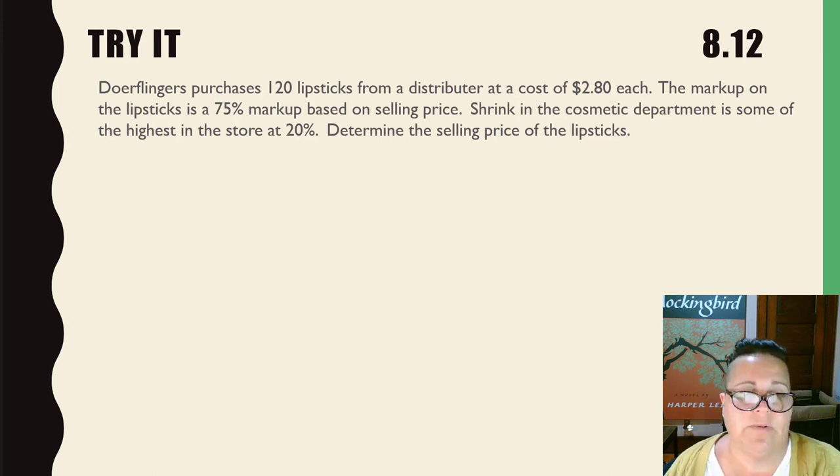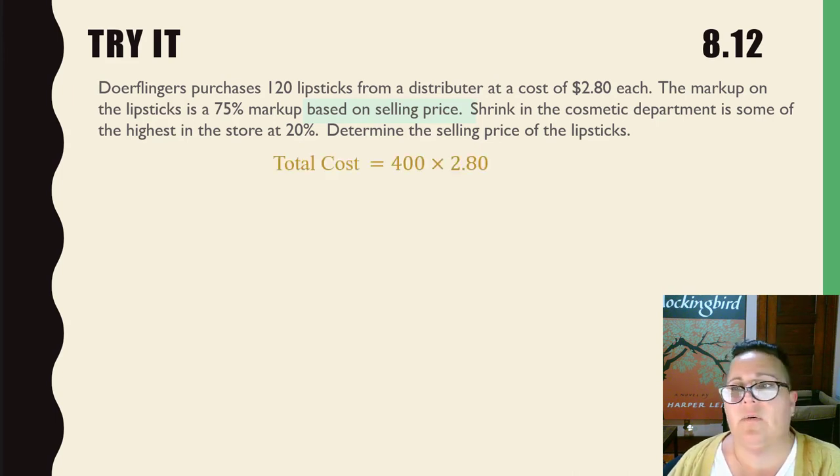So I don't know if 20% is reasonable, but I do know that the cosmetics department in any department store generally does have the highest amount of theft, simply because it's really easy to pocket cosmetics without anyone noticing. So we want to note that this is a markup based on selling price, which will help us determine which formula to use. And then we want to find, first of all, the total cost of the items. So 120 lipsticks. Oh, why do I have 400?